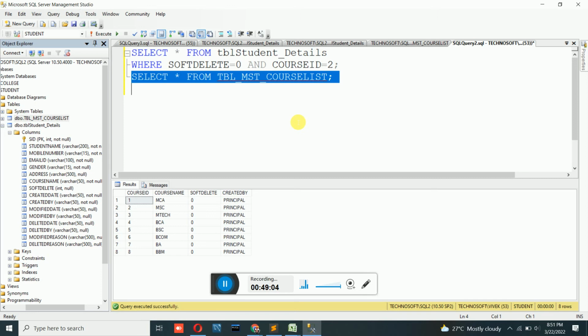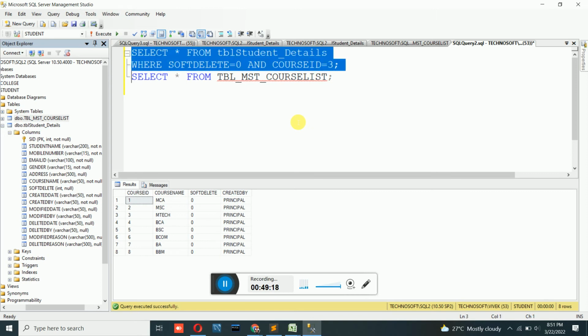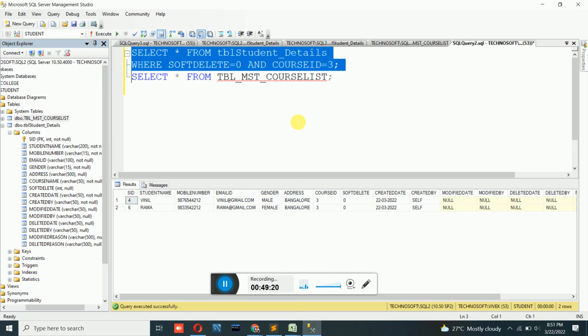So select star from table TBL student details where soft delete equal to 0 and course ID equal to, I told for MTech student, so it will be 3. Let us see whether it will execute or not. Will it get the student list or not? The answer is yes. There are 2 students who are studying that particular course.